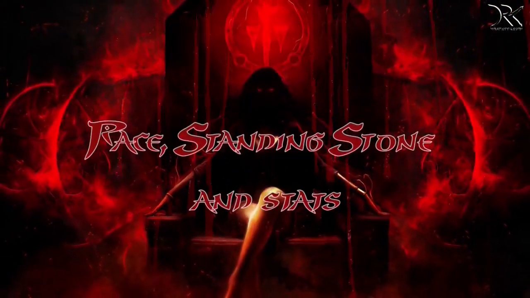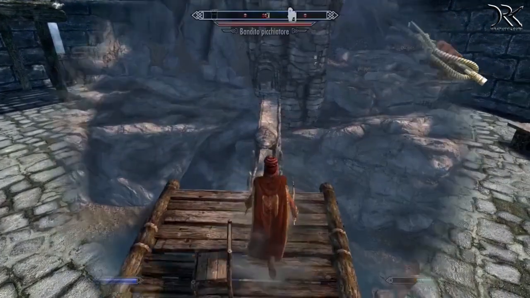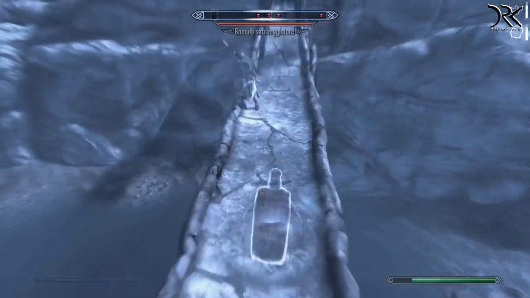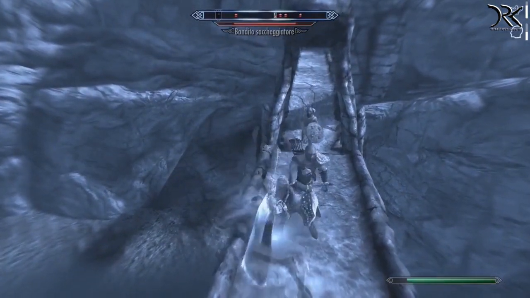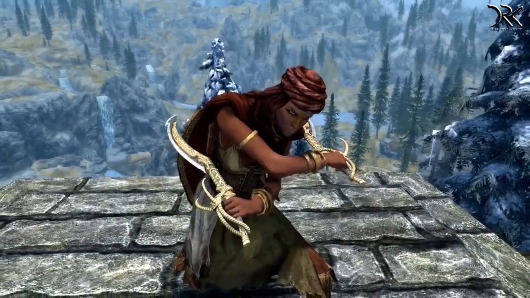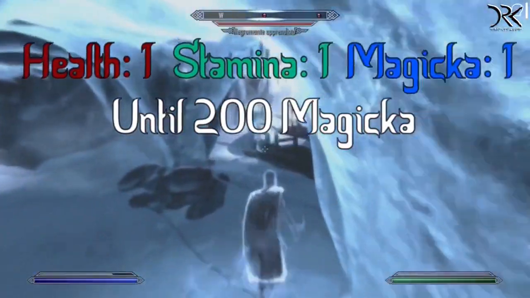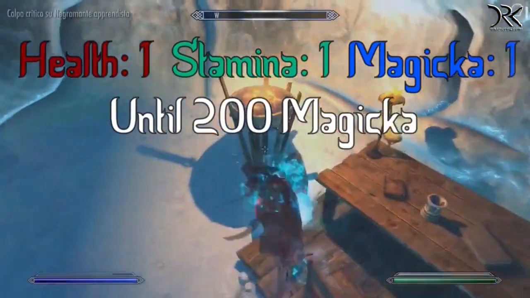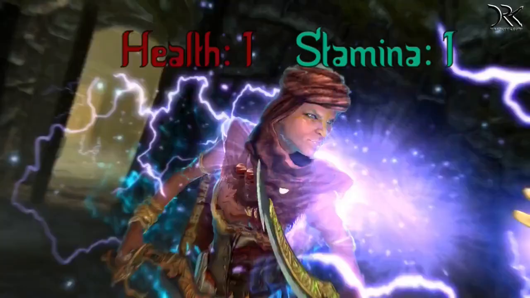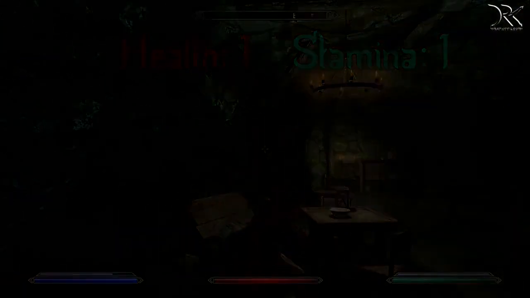Race, Standing Stone and Stats. The Princess of Sands is a Redguard. She possesses the power of the Atronach stone that gives her 50 points of extra magicka and 50% of spell absorption, but the magicka regeneration is reduced by 50%. The distribution of her stats is even, until she reaches 150 points of magicka. After that, the stats distribution becomes 50% between health and stamina.